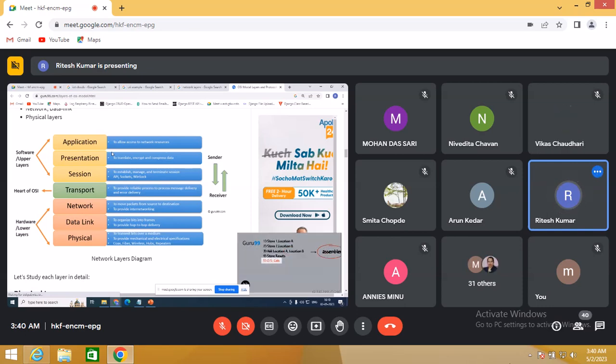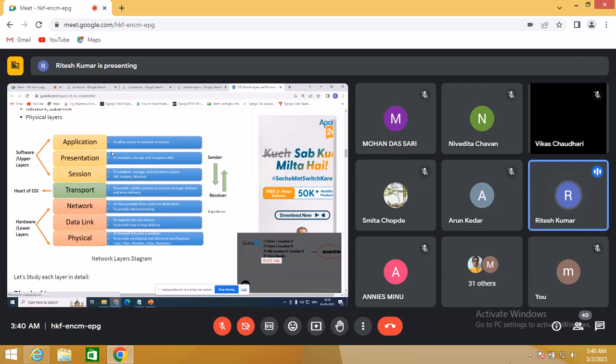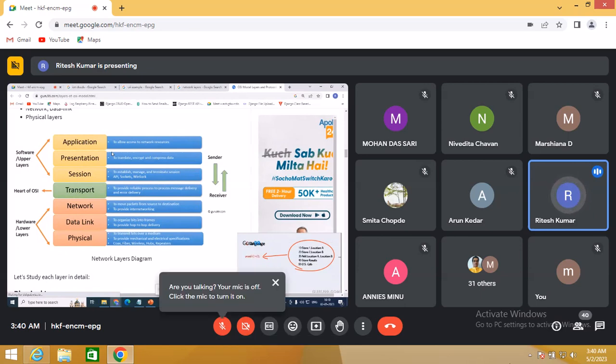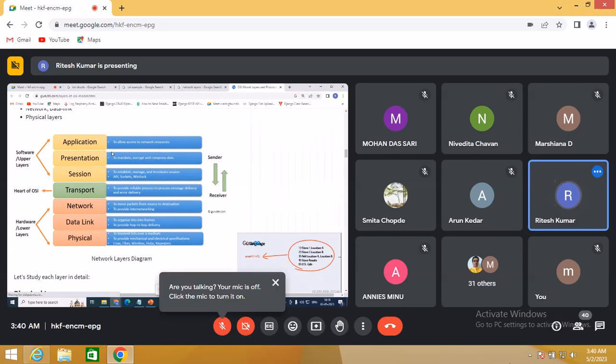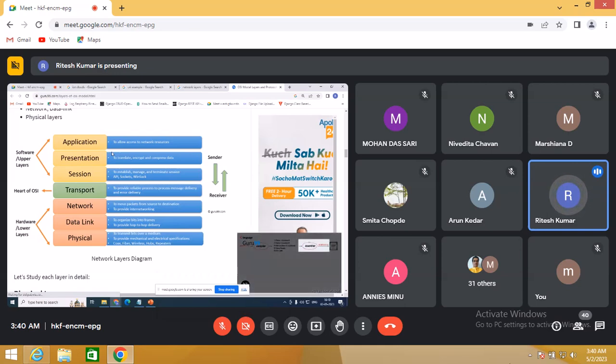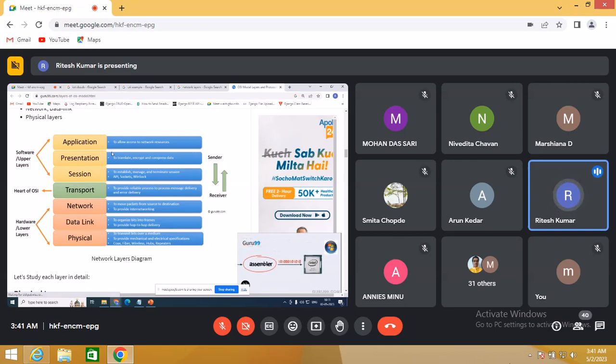Like I have used my Gmail, right? I have logged in to my Gmail, read all my messages, and after that I forgot to log out. I don't know when I'll be using it again. But next time when I use it, will the login be there or not? No, there'll be no login, because that information is not saved for a longer time. It is saved for a particular time, for a time limit.